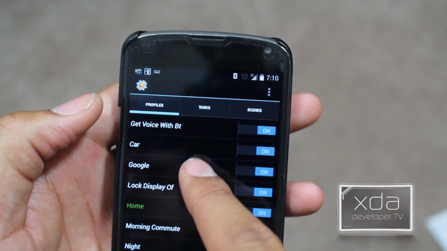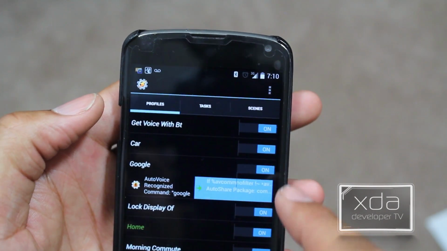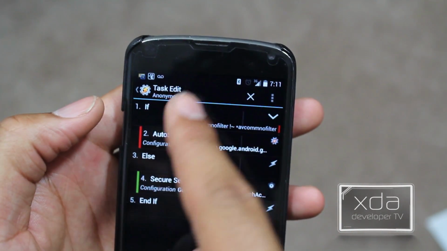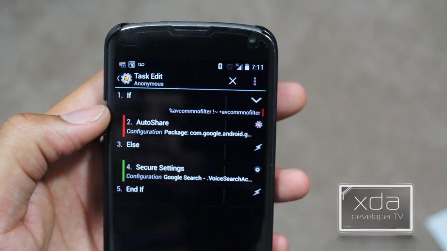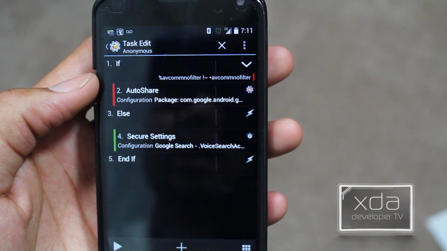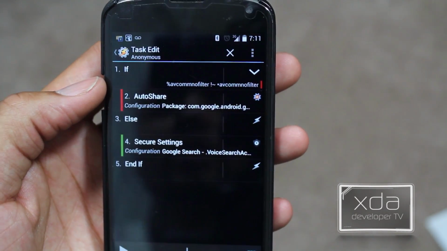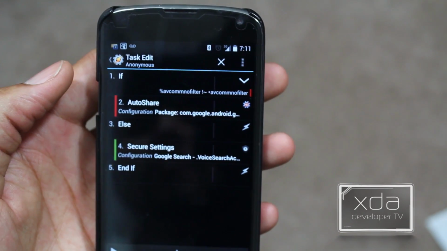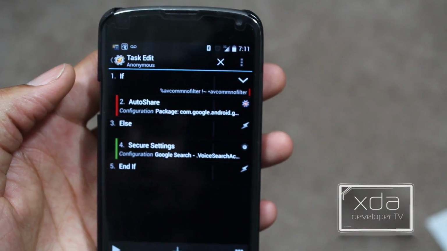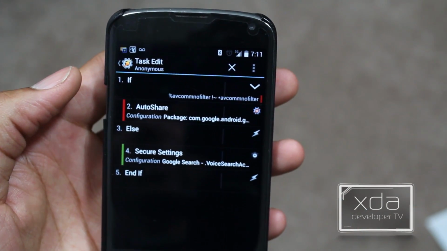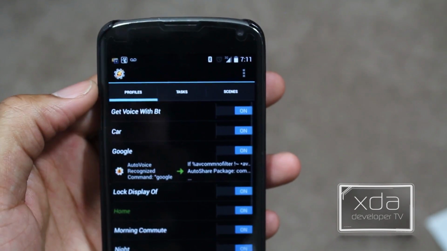So this right here is just a little command. It's an if-else statement. I got this from Pocketables.com. I'm going to post a link on the website to kind of explain this. If you've been following my Tasker series, you should understand how this works. If not, I will give some links in the description to help you out here.